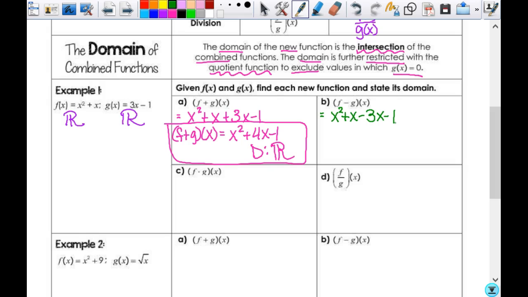All right, so then f minus g of x is going to be x squared plus x minus 3x minus 1. Did I substitute that correctly? No. What do I need to do? Parentheses, yes. Parentheses. If you were thinking, no, that should be plus 1, no. First step, 0 work, you substitute it in, which means there should be parentheses there. It didn't matter over there, but truly, anytime you substitute in anything that has more than one term, you should put parentheses around that expression. Even the first one, just in case, so you don't mess things up, even though it doesn't have to be there. So then we have f minus g of x is equal to x squared minus 2x, then what? Plus 1. And my domain is all real numbers.